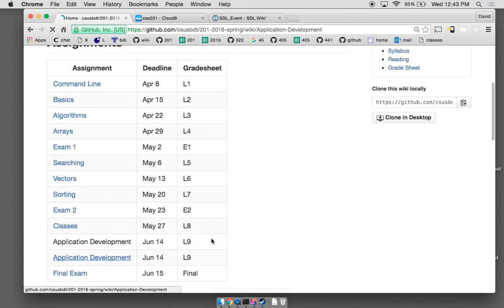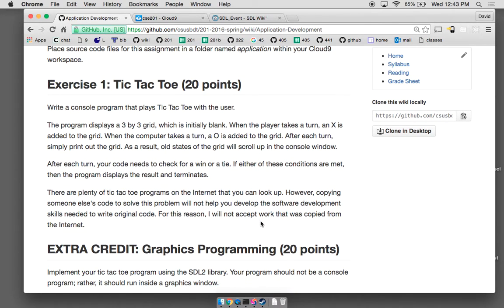Let's get back to this application development here. Tic-tac-toe. Now this is not going to be a graphical program. We're going to have to play tic-tac-toe with the console. That means we'll print a grid with 9 cells in it and tell the player to take a move, and then we'll have to type in a number for a cell like cell 2, and then we'll put an X in that cell, so we'll print the next grid with an X in that cell number 2. Then the computer will pick a cell that's open, and then we'll just do it over and over again. So that's how our interface is going to look. But that's your job, is to get that to work.